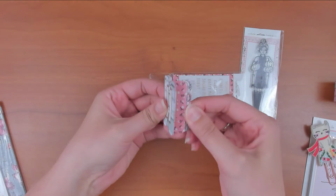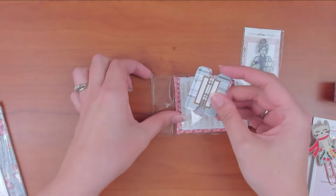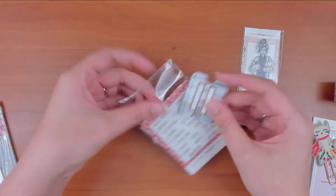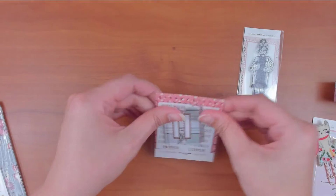So it just has like the assortment of papers. The newest thing that they've been doing is putting foiling on there, which I did use a bunch of these from last month's kit in my Etsy binder. I thought about showing you guys it without showing the notes in the curriculum because I can't do that.